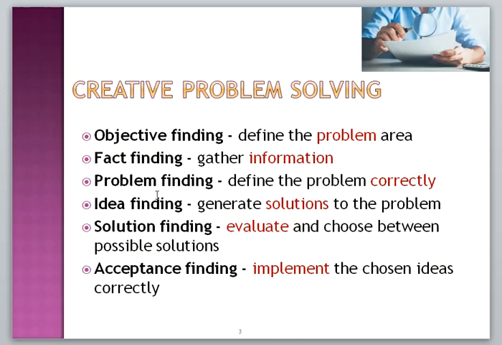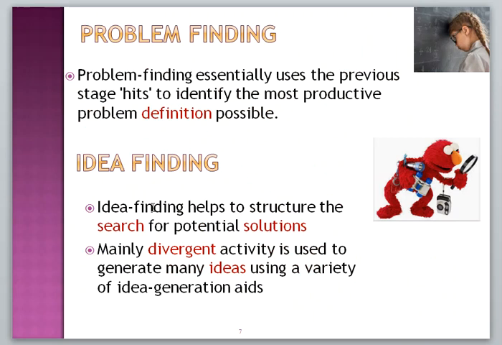Stage number three is problem finding. Problem finding is the area where you examine the hits and the hotspots and provide a specific definition for the problem. Any problem may have different definitions. You may escalate up or degrade down, or go down in a scale, for a problem. It could be a higher level economic one, a national security one, or merely something related to implementing something at a lower level. So you need to define the problem specifically. It's half the way to the solution, how you define the problem.